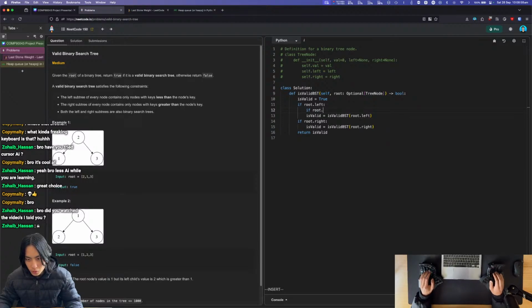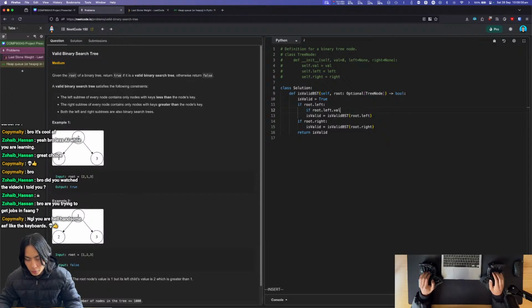So if root dot left value is less than root value, then we're good to check the below. Else we return false. Is valid is false, sorry.